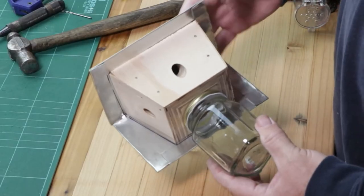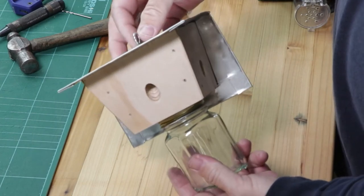And there we have it. There's our homemade bee trap. We're going to hang it up in the yard and see how it does.